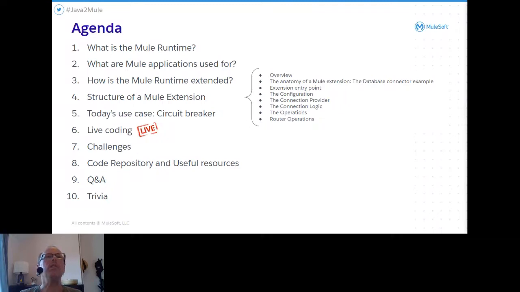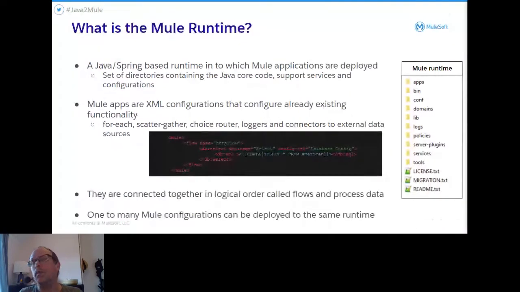So what is the Mule runtime? Well, the Mule runtime is, and this is important to know, a Java Spring-based runtime into which Mule applications are deployed. Okay, so we know that already, right? We're Mule developers. Perhaps we're coming from a Java background and we're not particularly sure. So perhaps this is really a way to explain what the Mule runtime is.